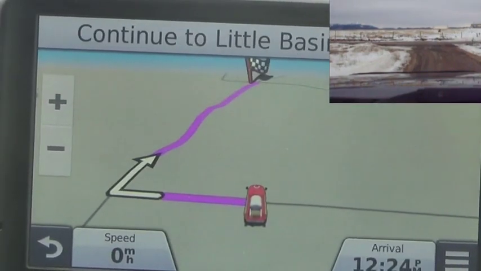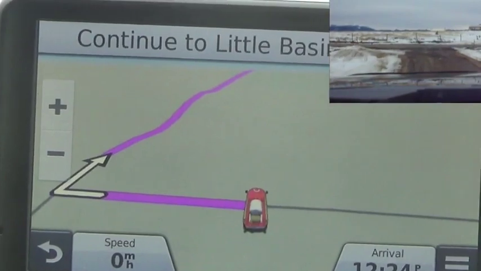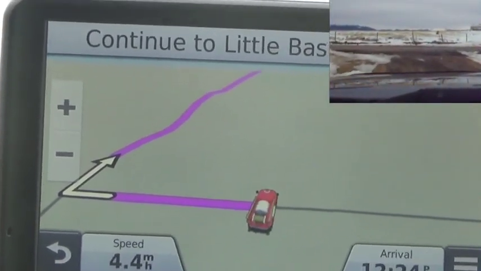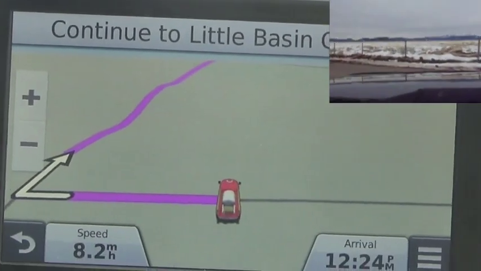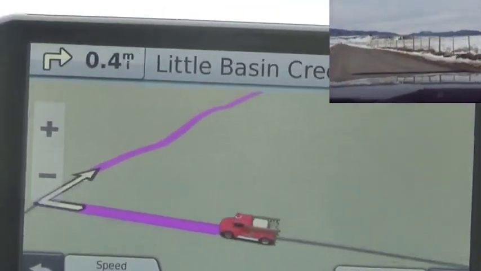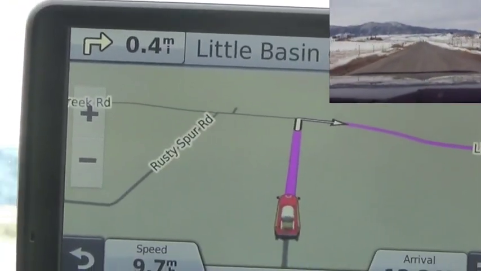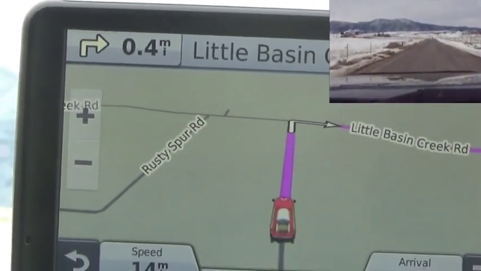Please drive to highlighted route. In 1/2 mile, turn right on Little Basin Creek Road.